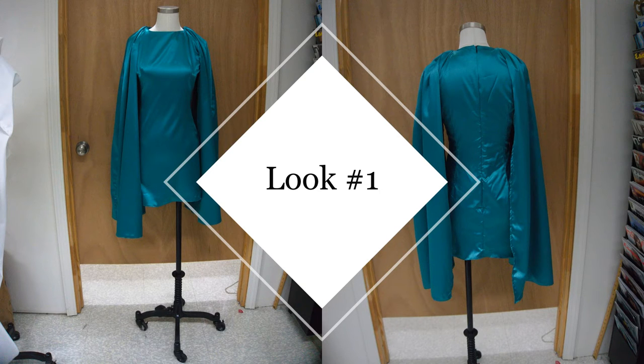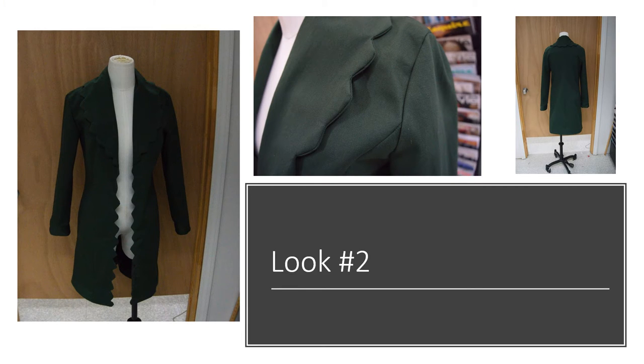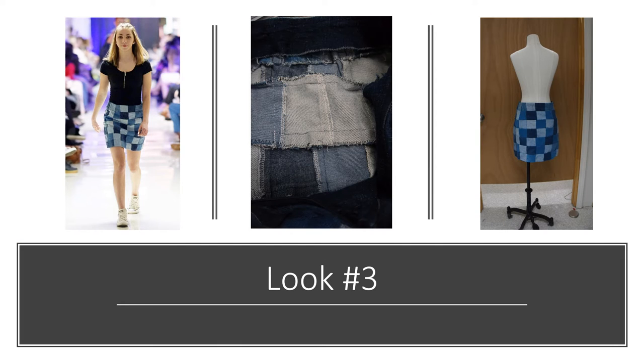The collection began with a satin dress with form-fitting bodice darts. Natalie draped the sleeves using muslin on a dress form to achieve the look set forth in her illustration. She used the muslin sleeves as pattern pieces for the satin to create the draped sleeves seen on the finished product. For her second look, Natalie flat pattern drafted a scalloped lapel jacket, mastering clipping and notching to achieve a scalloped edge on the shawl collar. Lastly, for her third look, Natalie made a patchwork skirt from jeans that were headed for the landfill. She created a fabric by sewing squares of denim together in rows, which she then serged. The middle picture shows the inside detail of the skirt patchwork construction.